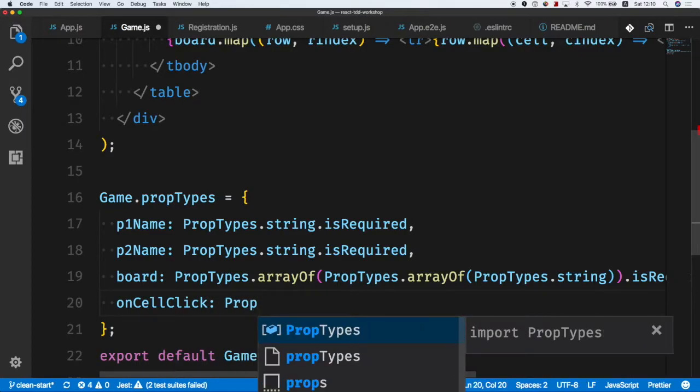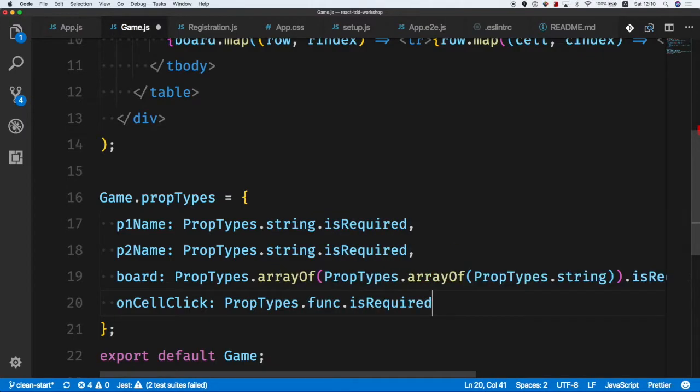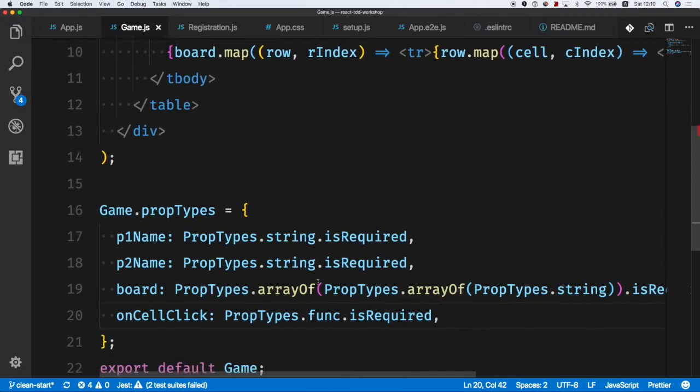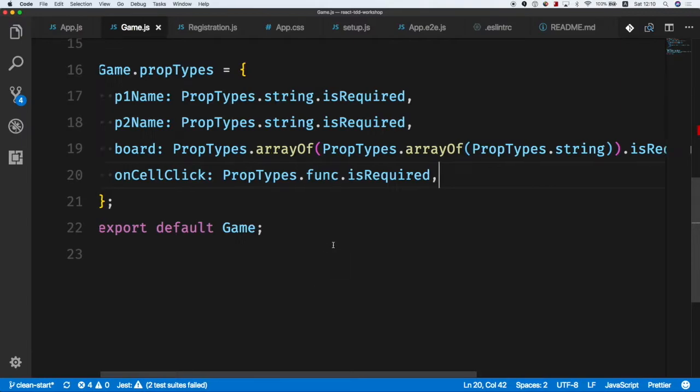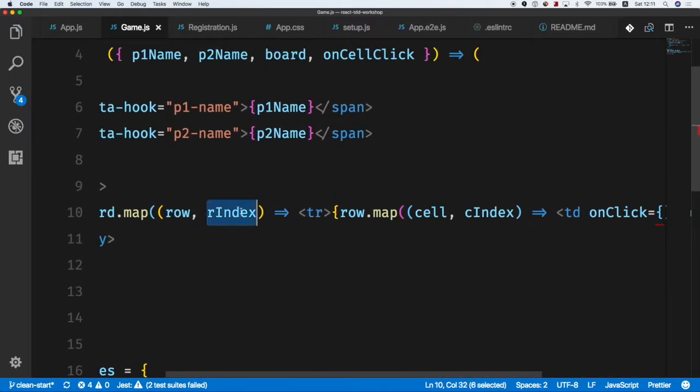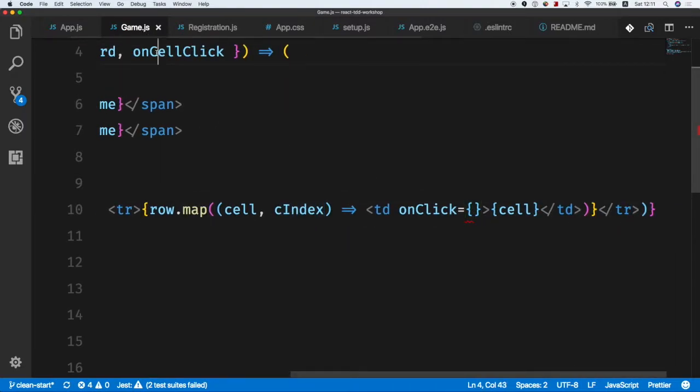Is it clear? So I'm actually clicking a cell and I want to trigger a function, to trigger an event to the parent and say a cell was clicked on X and Y, on row and cell. This is why I needed the R index and C index. So now I'll do something like on cell click, maybe on cell clicked.